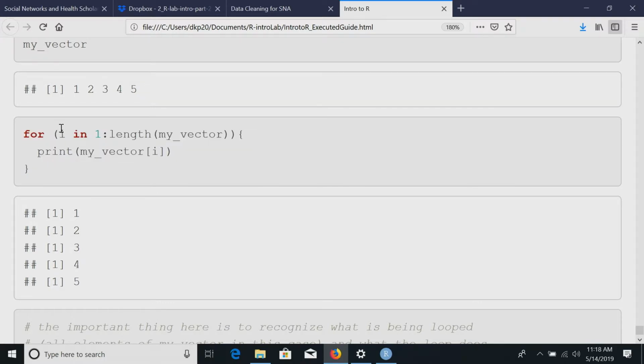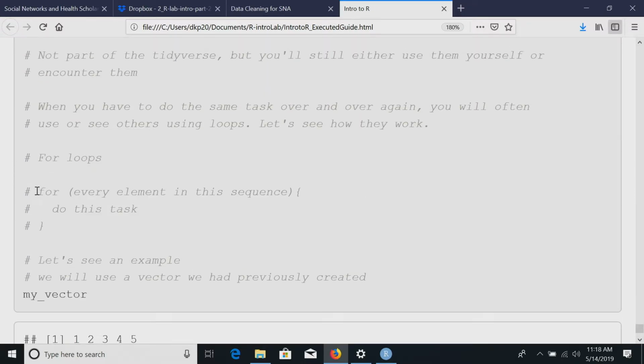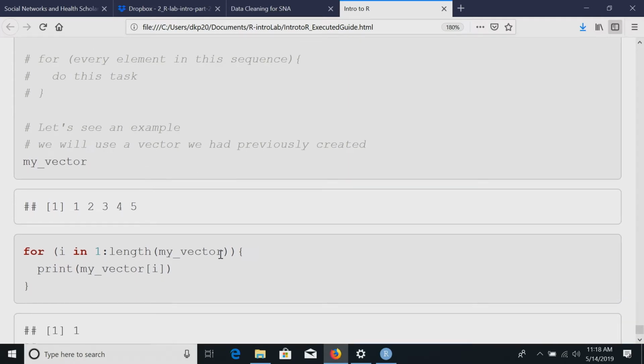Every time that you see a for loop, it is saying for every element in this sequence, do this task. So the thing to understand here is first which are the elements that the loop is going to pass through, and then what the task is.